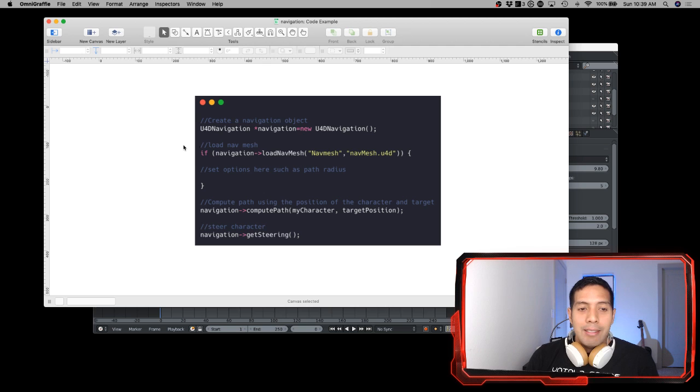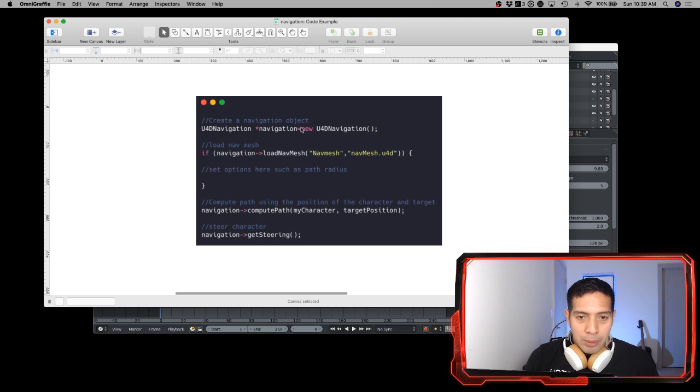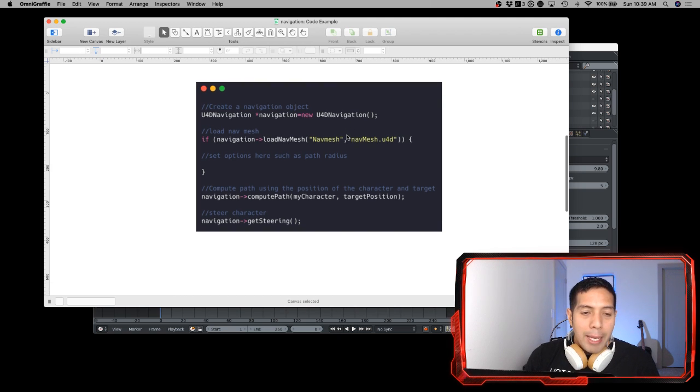Number one is, once you have exported a navigation mesh from Blender onto my game engine, you basically create a navigation object, right? That's the navigation object right here, using U4D navigation, and you just do a new U4D navigation, and then you load a navigation mesh, right? You provide the name of the navigation and the file where you're going to store that.